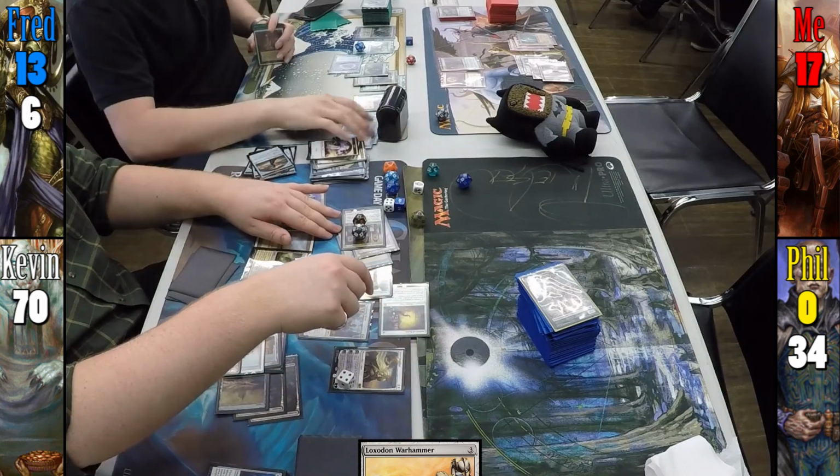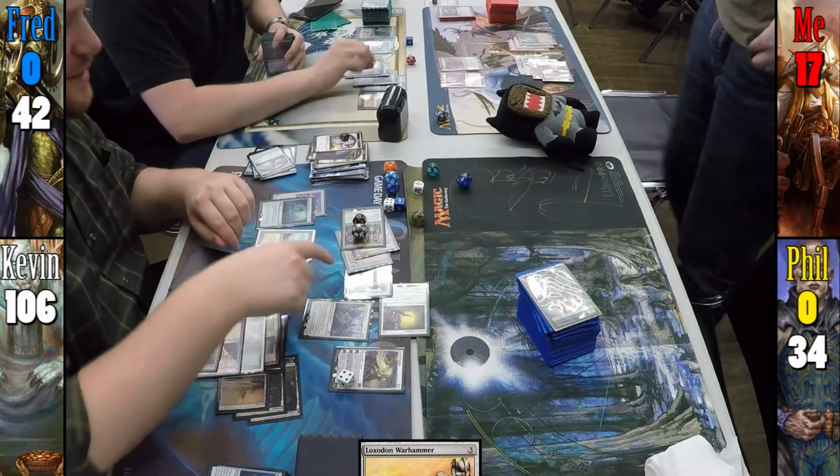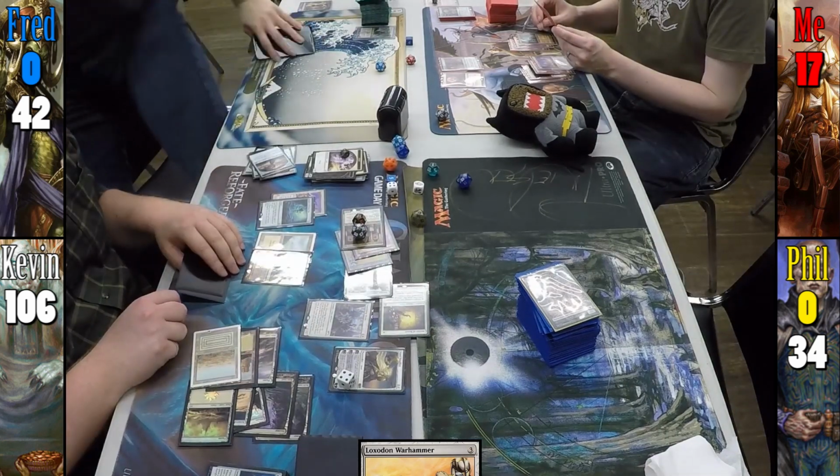Unfortunately, after combat's done and Kevin's gained a bunch of life, I realize I can't de-equip Karlov and exile itself. With all hope resting on me drawing a board wipe, things are looking bleak. For my turn, I draw a Mountain and I scoop it up to Kevin.